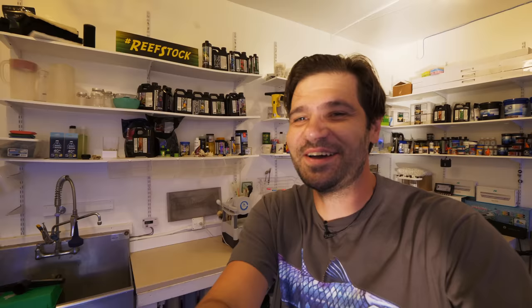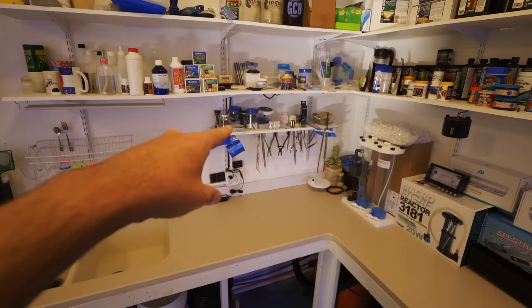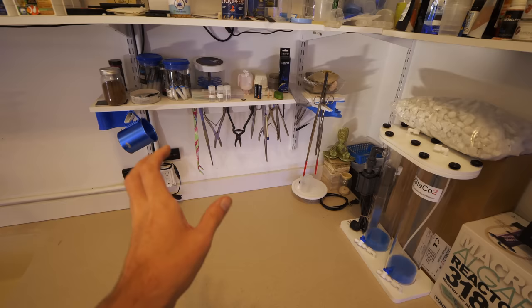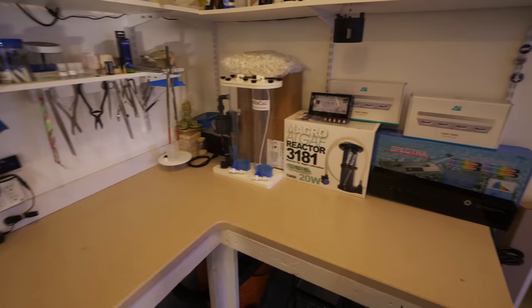This is the workshop area — this is where I keep all the things. Look out for Reef Stock Denver and Australian news coming up soon for 2020. There's my little fragging area; I don't know if it's permanent, but I'm trying to keep all the cutting tools, gluing tools, discs, and tiles in this particular area. The three sinks really make keeping things clean a lot easier. This is kind of what I've been calling the review bench — this is where all the new stuff goes.